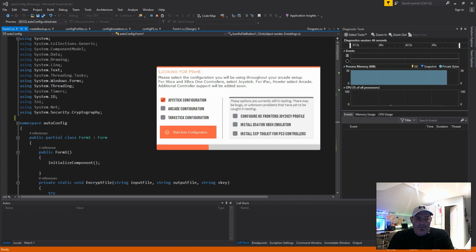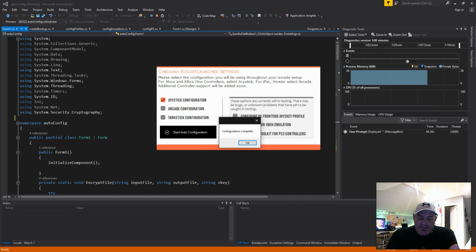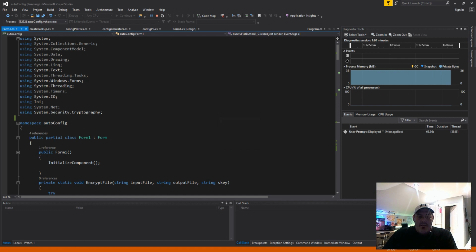So right now it's verifying the drive. It's looking for MAME, it's configuring MAME for the joysticks, configuring RetroArch, setting BizHawk controls, setting DICE, adding SCUMM and YaBase to the app directory for your local profile, setting Joy to key, and we're done. So it sets Joy to key for any system such as Daphne, OpenMSX, or anything else that needs it. AAE is another one it sets, and so on.